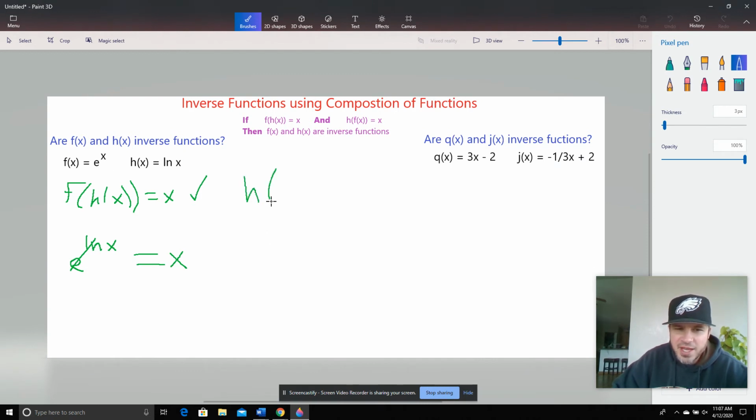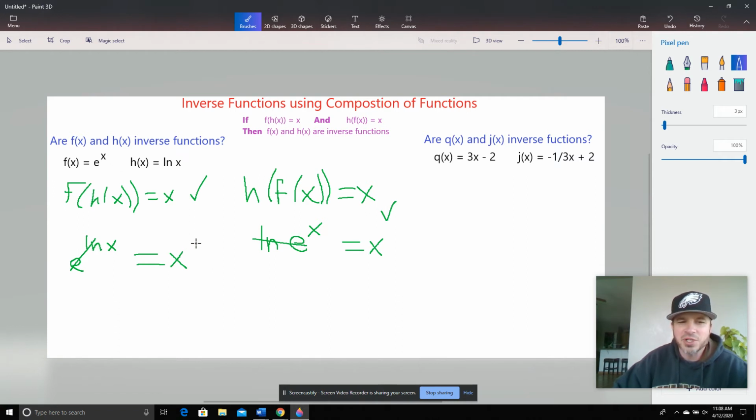And we have to say h of f of x needs to also equal x. So we're going to do the same thing. Now we start with h. H is the first thing we see, so we write it till we get to an x. There's our x. Instead of writing x, we write this. And again, these guys are the same base, so they cancel each other out, and that does equal x. So we get another check. So we just proved that these are indeed inverse functions with that algebra.